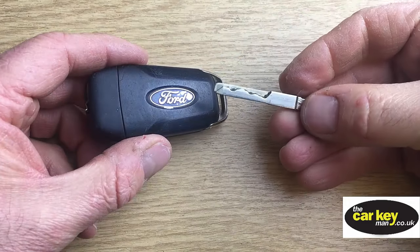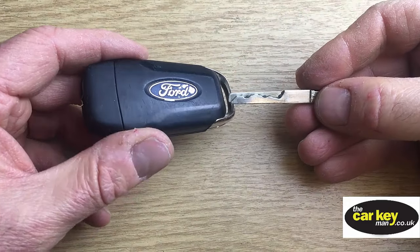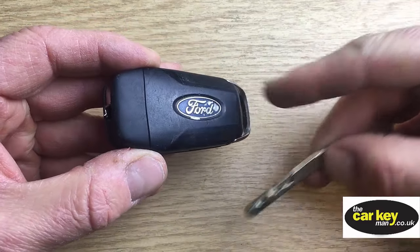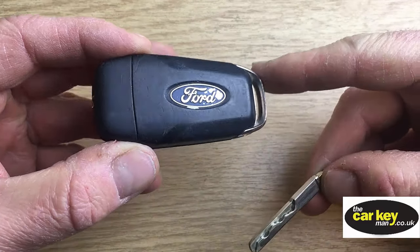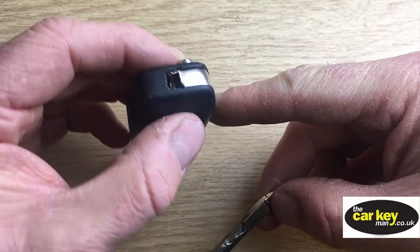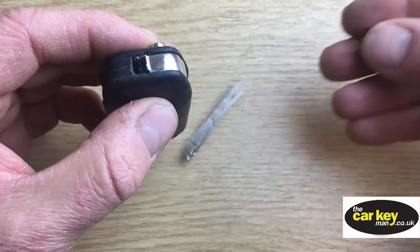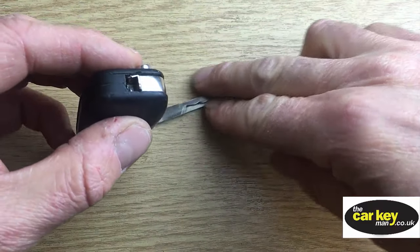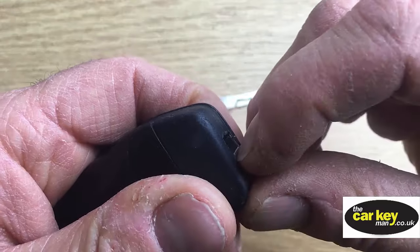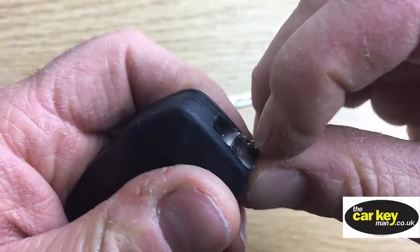Hello, thanks for joining us. Today we are looking at something that's going to be a big problem, we think, over the next couple of years. This key is 1 year old and it's from a 2018 Ford Connect, and the blade has fallen off because the key holder has snapped. Let's try and get it out and show you.